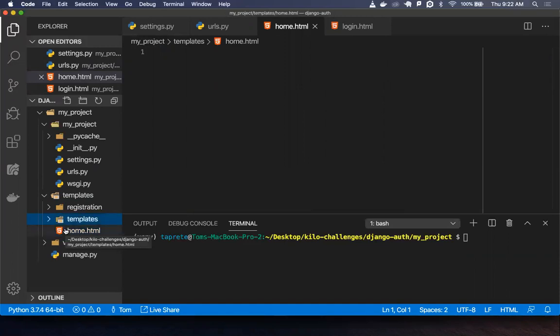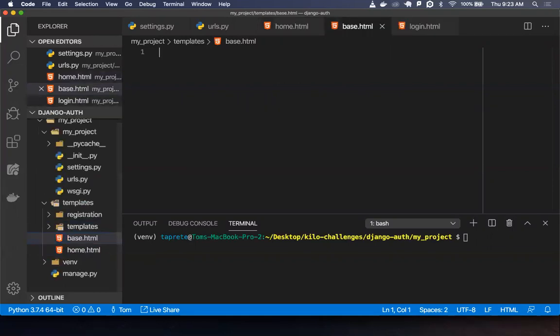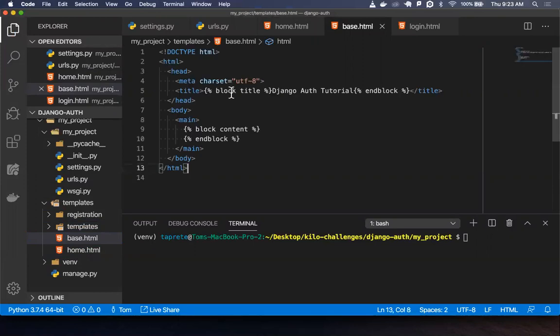Creating a base template. So let's create base.html first. Just copy and paste that. So we've got this block content and we also have this new Jinja block called block title. So we're able to pass in a specific title as well.